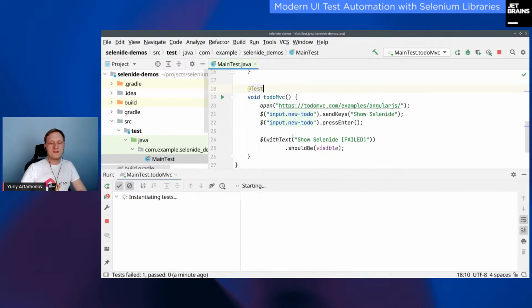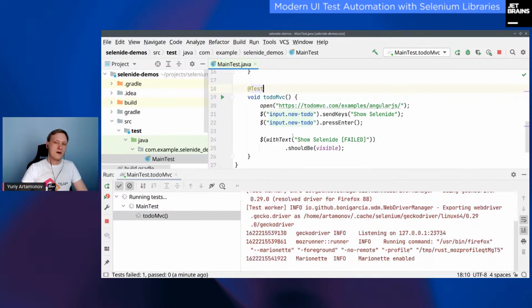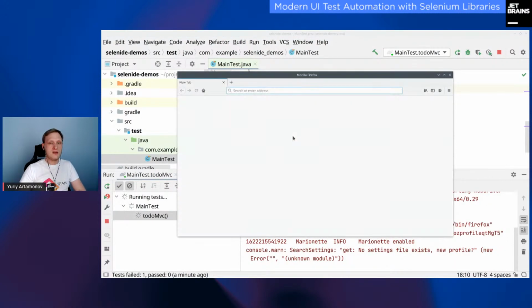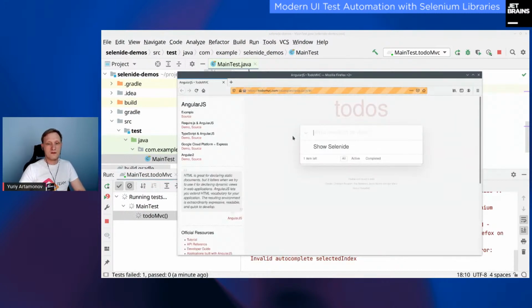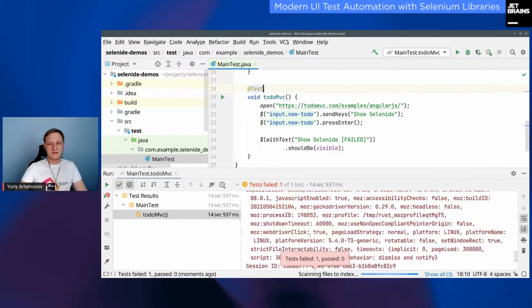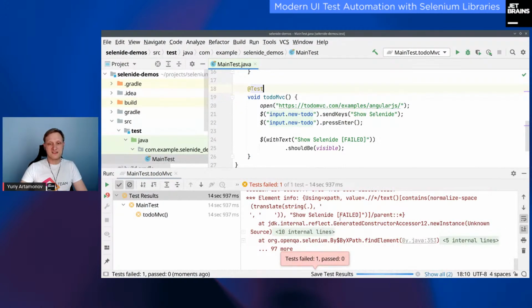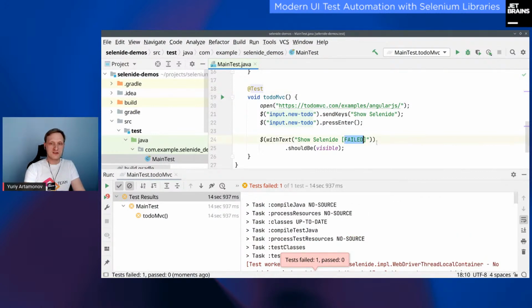We're going to open this todomvc.com examples webpage. Then we write something there, press enter, and see if we have failed tests or not. And we wait for 4 seconds, the default timeout. And I see this test failed because there is no such element with this text so far. I'm going to change this and restart it to see green tests.